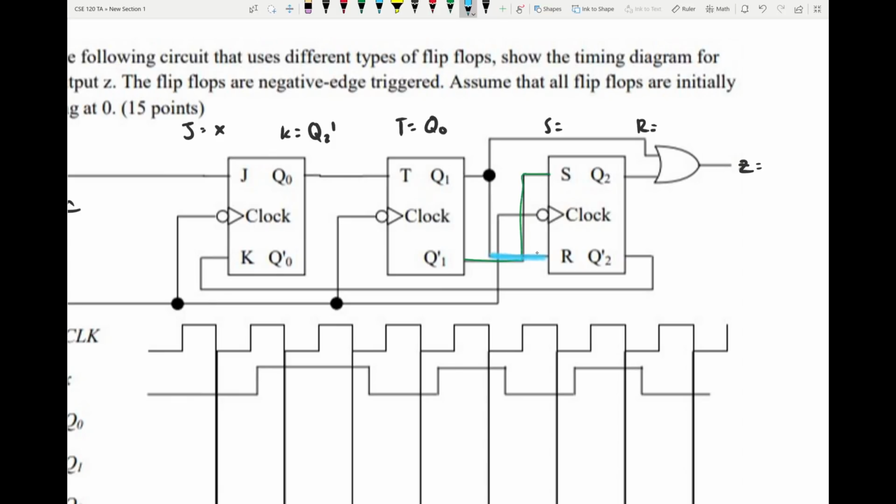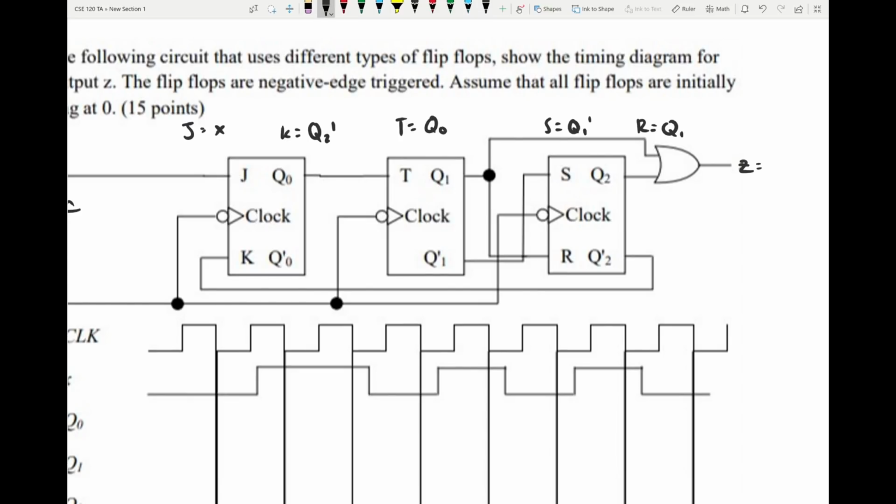Oh, and that one's huge. Got a good balance there. So for our S here, if we trace the green one, we're going to end up at Q1 naught. And then for our R, we're going to end up at Q1. Now that's where I mentioned earlier how we're not going to have any confusion with them both being 1. They're both based on the same thing.